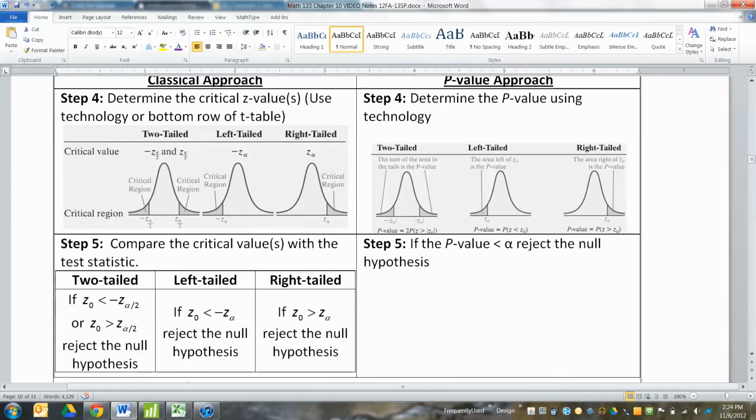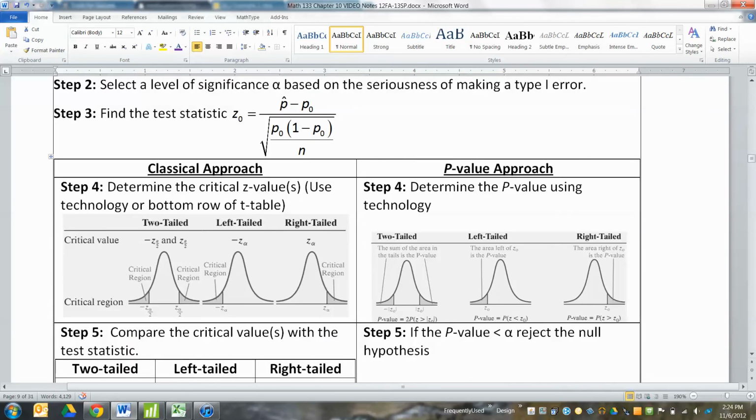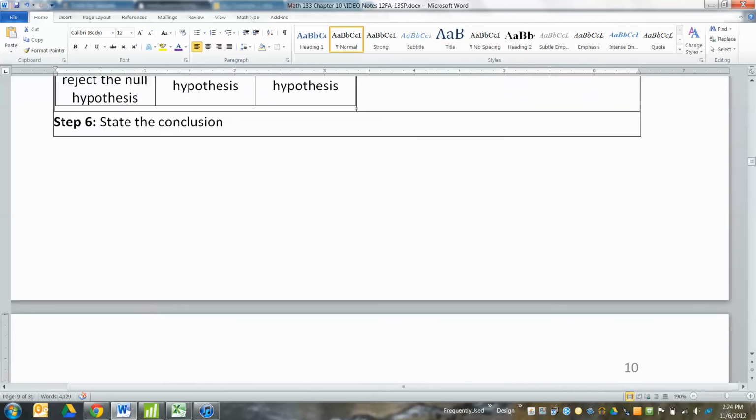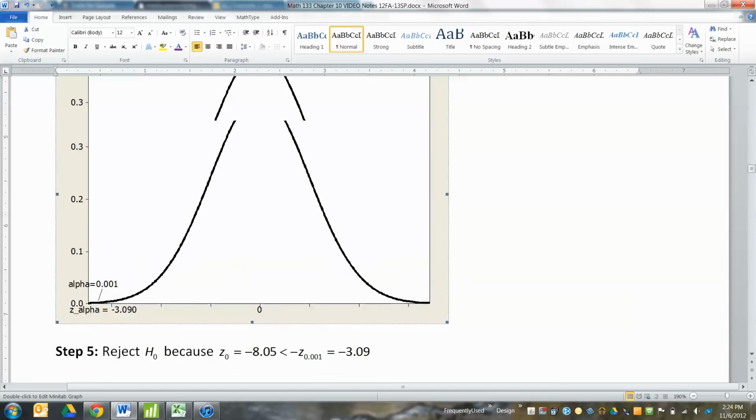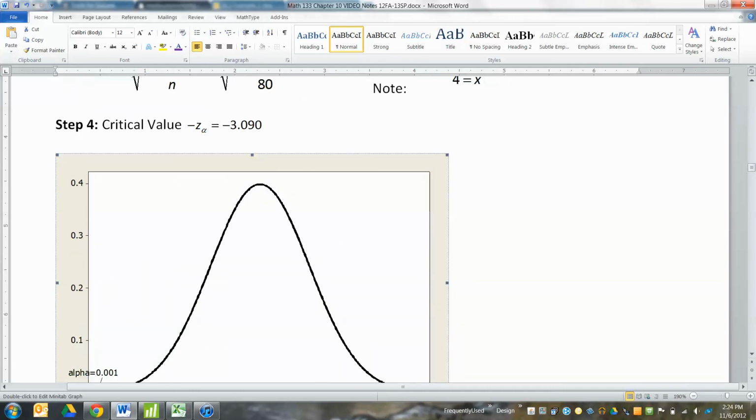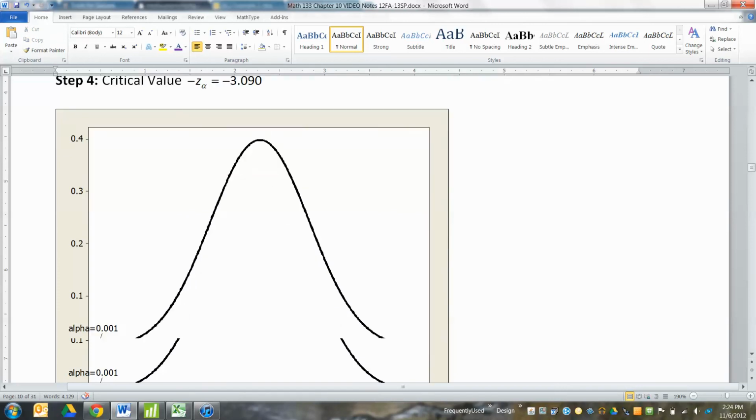Okay, so then I've got it drawn, a picture, right? They drew it in step 4, so you have to draw it by hand. So you draw a little picture. You want to draw the left-tailed picture because that's the one you're working with. So you draw whichever one is the one you're working with. So I drew a left-tailed picture. I've got 3.09 put right there, and then you can't see it, but it's shaded just a little bit over there because that's 0.001. So I drew a picture, shaded it, found the critical value. Find it by the table, find it with Excel, find it with StatCrunch, just find it.